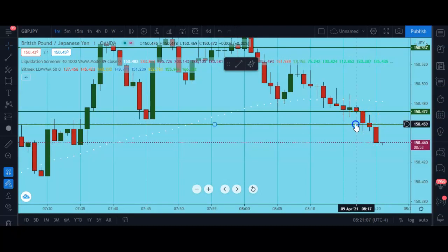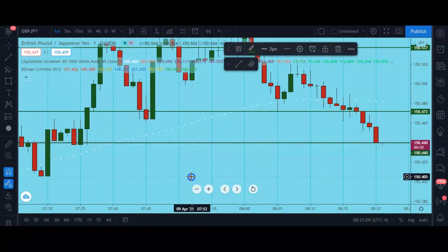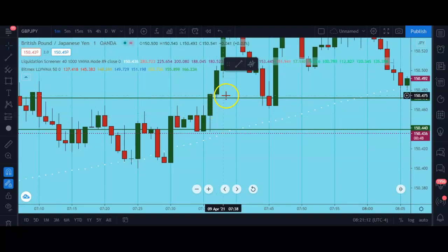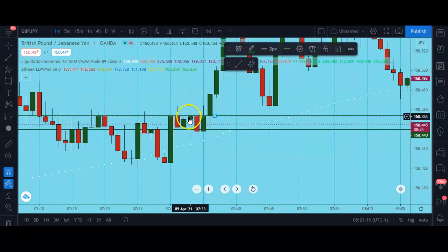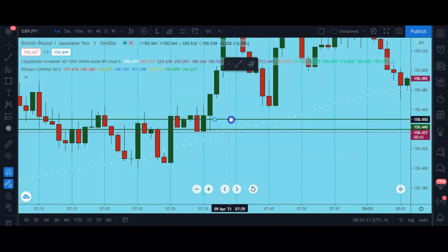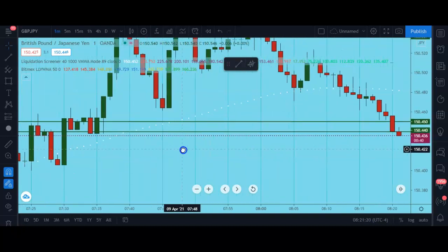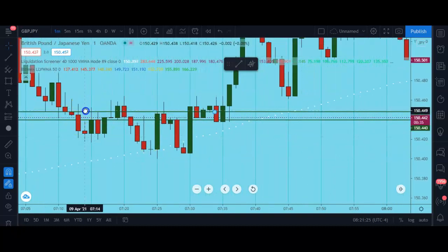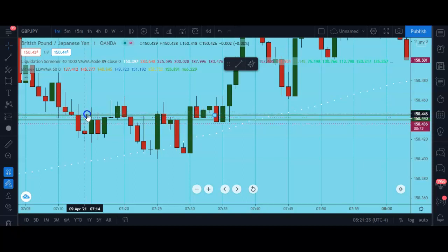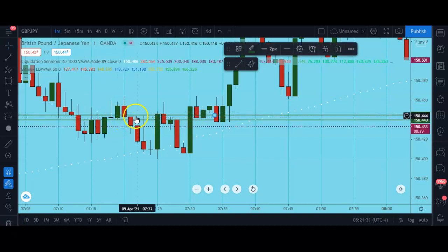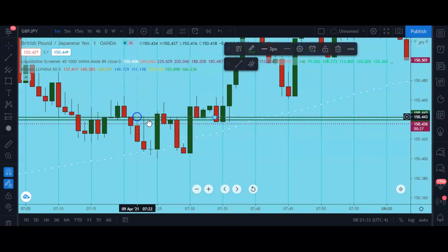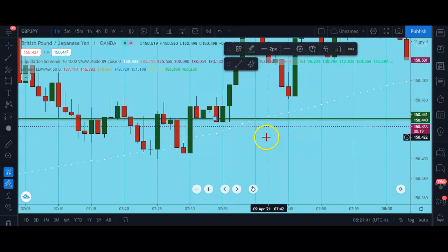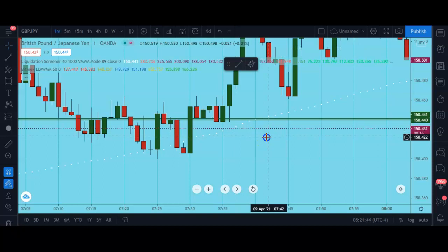Okay, this candle closed right here, broke this support and resistance and closed below it. There's another one right here, closed below that, and it closed below here, closed below here. This is where the green line is, where that candle closed, closed below here. So this is support. This was the latest support right here.